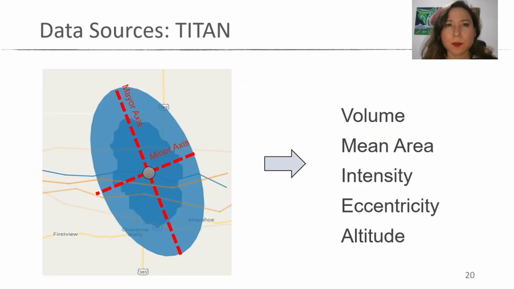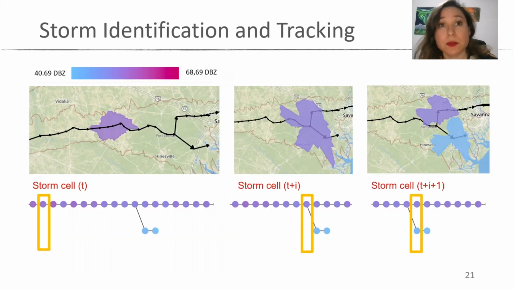In TITAN, a storm structure is described as a raster object composed of connected pixels in a weather radar image. TITAN uses minimum and maximum intensity of the reflectivity as thresholds to identify a storm object and model it as an ellipse. We refer to this as a storm cell. Once the object is defined, it calculates several geometric characteristics like the position of the centroid, its area, and orientation. In our solution, we model a storm cell as a node in a graph structure and save all of its available associated properties as provided by TITAN.